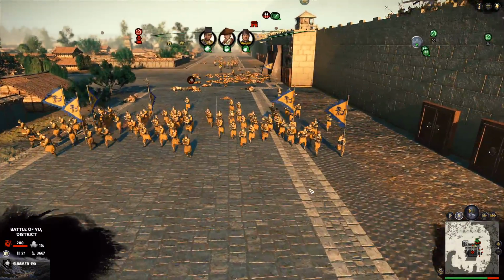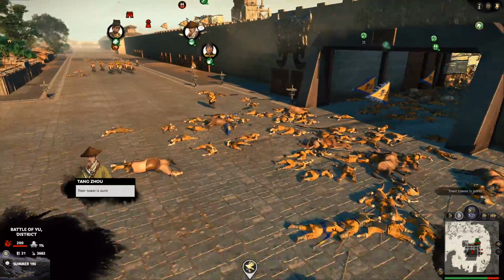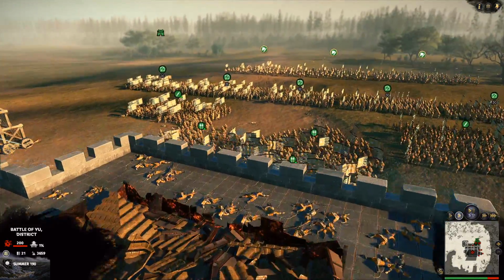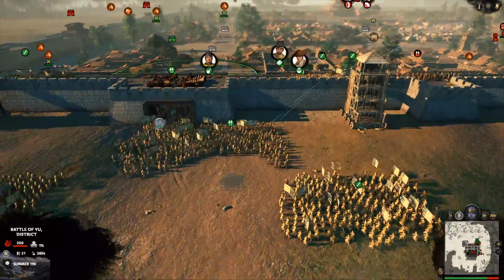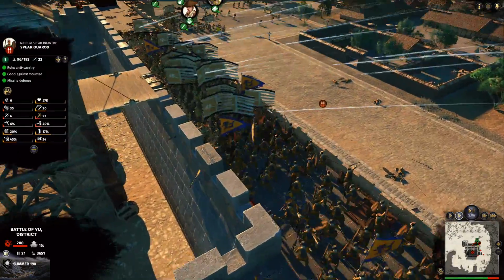We are inside the city. Our infantry pushing in. So we're now surging into the city. Our archers are out of ammo, so they can stay outside. Taking a little bit of fire from enemy archers inside the city, but nothing too bad. Nothing we can't deal with.